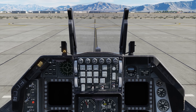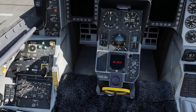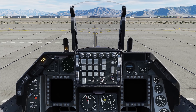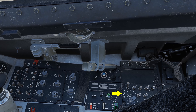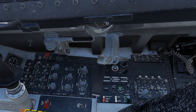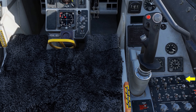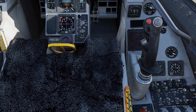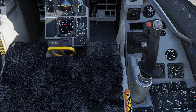First, let's take a look at how we activate the ATP from a cold-to-dark jet. It's not 100% cold-to-dark — we've got the engine running — but we'll do just the bare minimums to get the ATP up and running. Coming down to the avionics power control head, we'll enable MFC, stations, MFD, and UFC. We're going to hold off on the MIDS and GPS and set the INS switch to stored heading. Coming up to the sensor power control head, we'll enable the radar altimeter, the fire control radar or FCR, and because the ATP is attached to the right chin point, we'll enable the right hard point power.